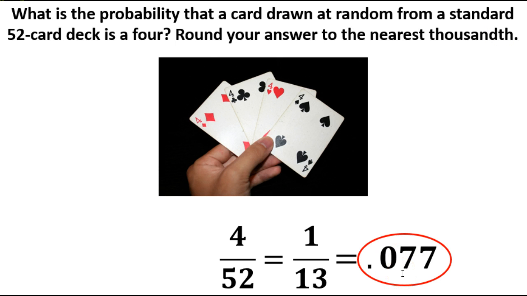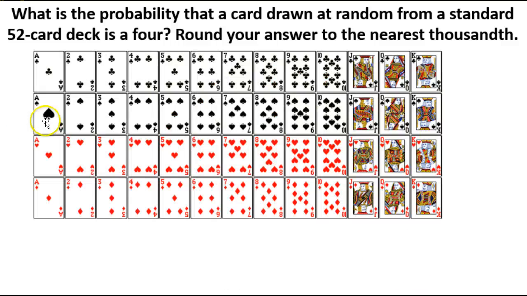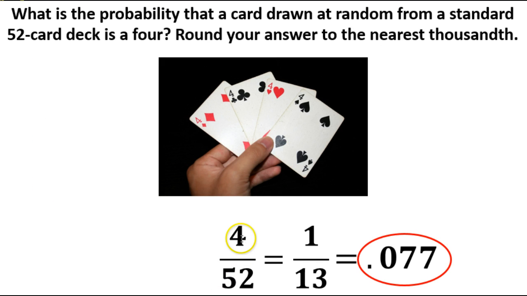The big thing is, when you're dealing with any of these card decks, is just trying to determine how many cards are in the deck and which one, where they're placed. So you can just go back through this and kind of figure out how many you've got in each one. But your probability, remember, is your desired results, in other words 4s, divided by the total number of possible ones that are out there.